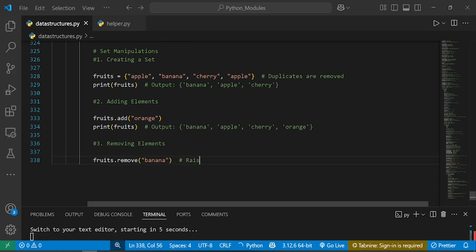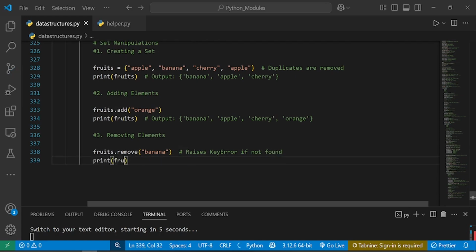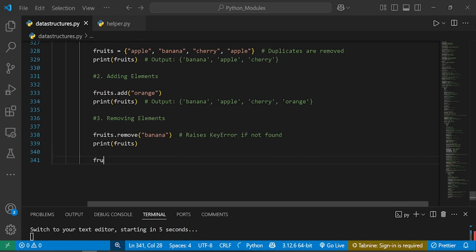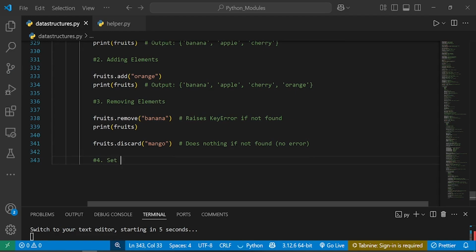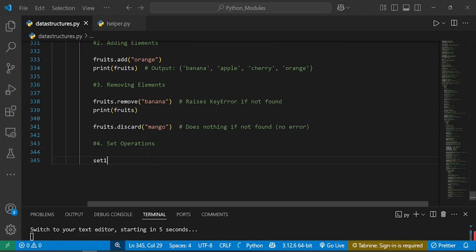For example, fruits.remove banana, and this will raise an error if not found, but banana is there this time. Fruits.discard mangoes: you can also discard, and there will be no error if the item is not found. So you can look at set operations.